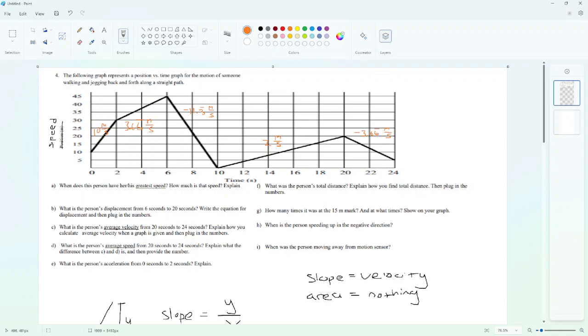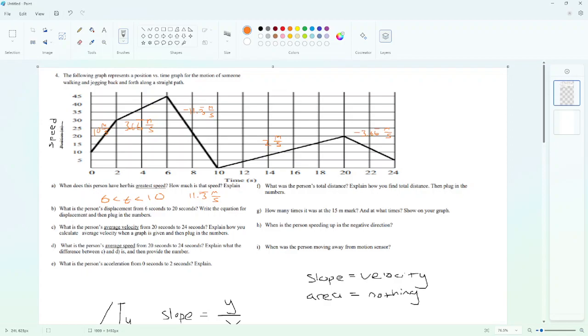Okay. So the greatest speed, remember, speed is the magnitude of velocity. So it doesn't matter that this is negative. We're just going to take the number part, which is 11.3. This part right here is just going to be 3.6 repeating. So based off of that, we can see that 11.3 is going to be the greatest speed here. So that's between 6 and 10. 6 less than t less than 10. And this is going to be 11.3 repeating meters per second.